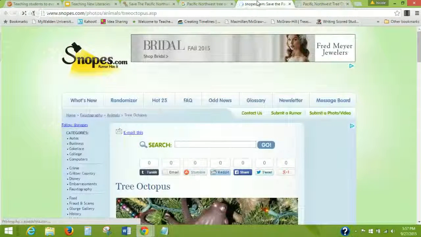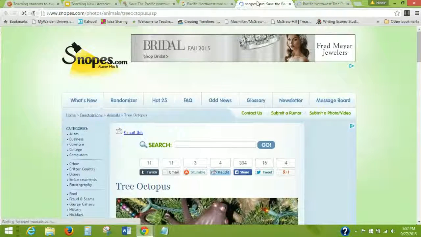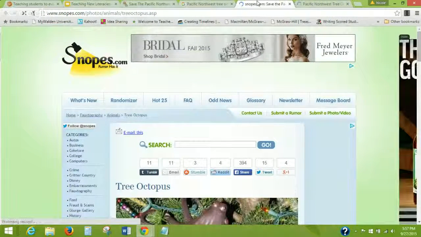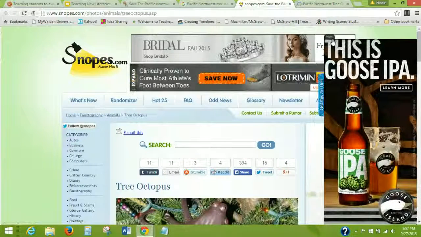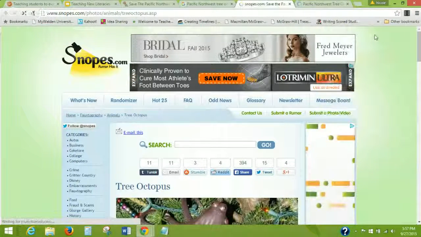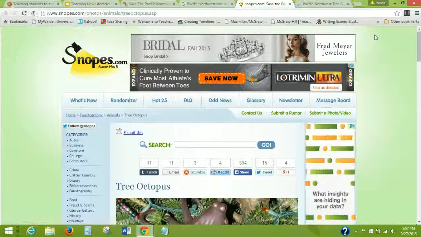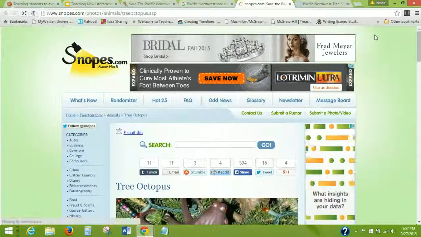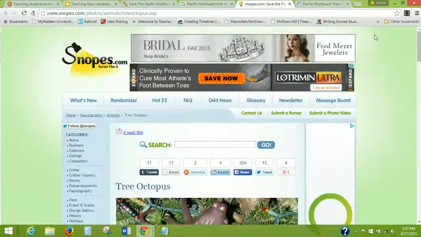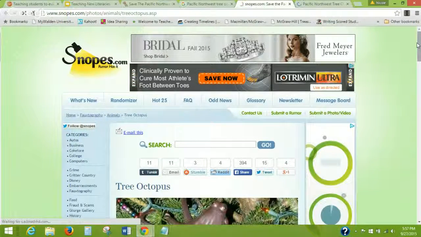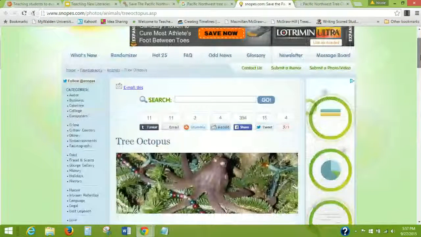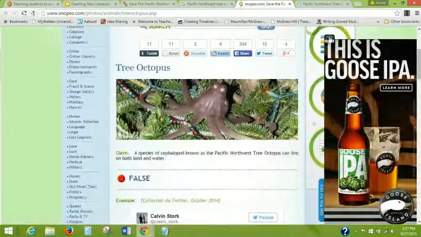So Snopes.com is a website that I think teachers should teach their students about. It doesn't always have everything on it. Sometimes students will check something on Snopes and it won't be on the site. That doesn't mean that it's true, but if Snopes has put it on the site, they will either tell if something is fake or true. And so this is a way to validate information. And this is what it says. And I keep getting an ad for some deer.